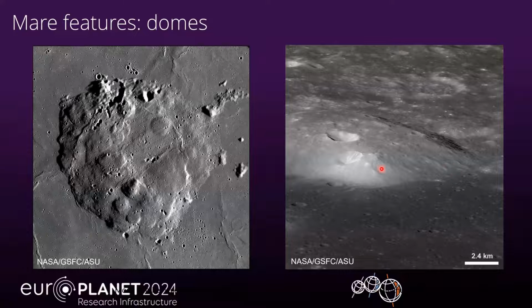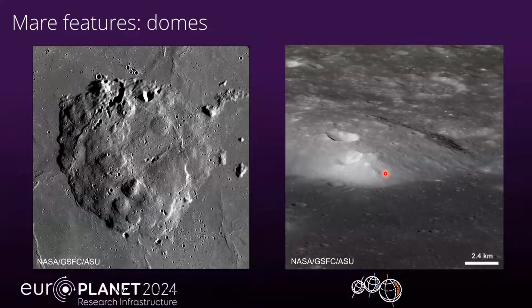Now, I should mention that there are domes on the moon that are not related to Mare basalts. They have a different composition. They're not basaltic, they're silicic domes. And so if you're interested in additional volcanic features or special topics like that, then you could start by looking at the LROC featured image website, and then there's a lot of work that's been done on silicic domes on the moon. That's a really interesting topic on its own. But those types of features are more rare, and so for our activity today, we aren't looking at those.